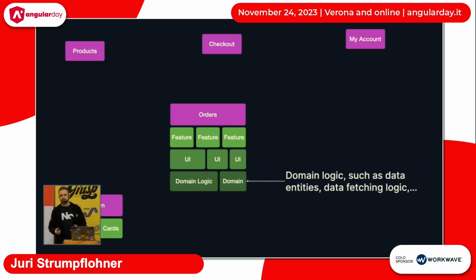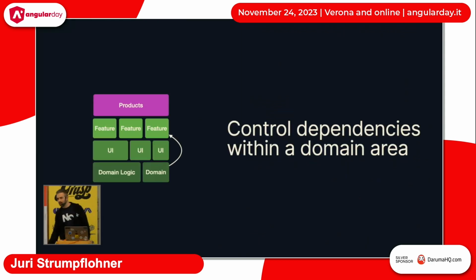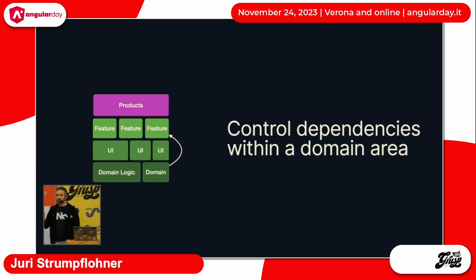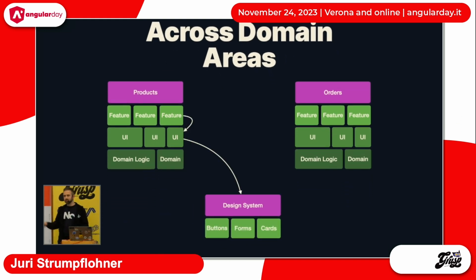And then you have usually some more domain logic libraries, which are general purpose TypeScript libraries that handle backend communication, that type of stuff. And so at the workspace level, it could look like this, right? So you have your orders folder and you have these different sub-projects inside there. But how do we prevent someone, for instance, from going and importing some feature type library from the domain layer? Maybe it's just a function or something, right? Well, we definitely want to prevent that, right? Because that's a different direction. Actually, we would probably want the other direction around. Or even across domain areas, right? So grabbing some UI component from the orders.